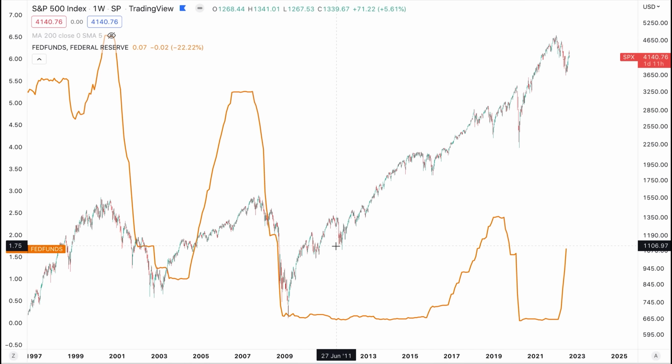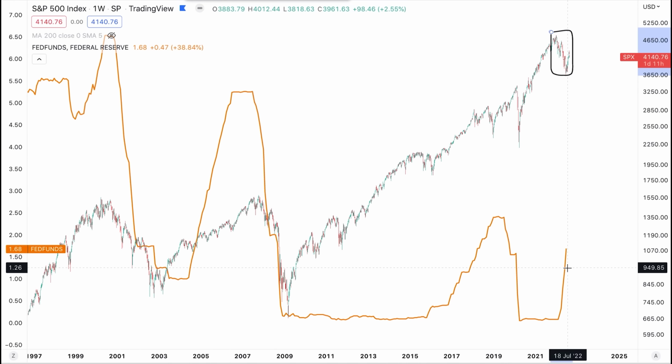And the way I like to think about that is that the Fed has a tremendous amount of power to boost the stock market, even accidentally, during a tightening cycle. What I mean by that is that this entire correction here has been fueled by the Fed tightening. So if Powell decides all of a sudden that he wants to cut rates to zero, the market is going to go on an absolutely massive run as investors price in easy monetary policy. Now, of course, that's not going to happen, but the point is that the Fed has power.